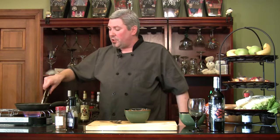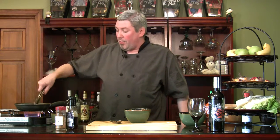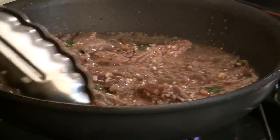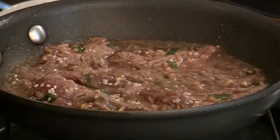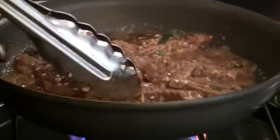Another method that you can use too, that I'm not sure if I talked about yet either, and I think I did when we first started, is to grill them. If you want to take them and heat up your grill outside, if you've got a charcoal grill or a gas grill, just be careful that you don't obviously drop the strips through the grates into the fire, but just lay them right across there and they'll cook right up. And then you've got yourself a traditional barbecue. But this works just great. And one of the things I said off camera to our live audience is it makes a great salad topper to go on top of greens.